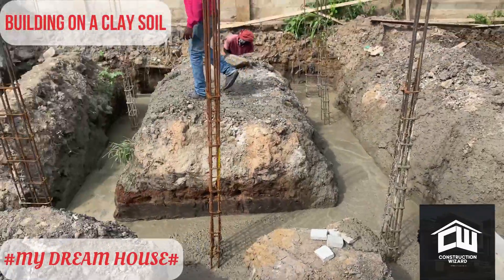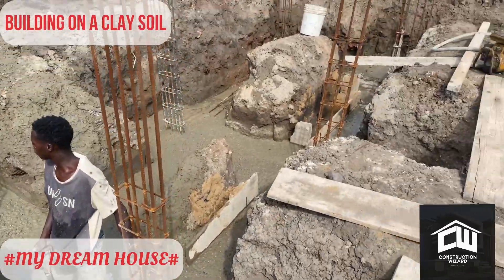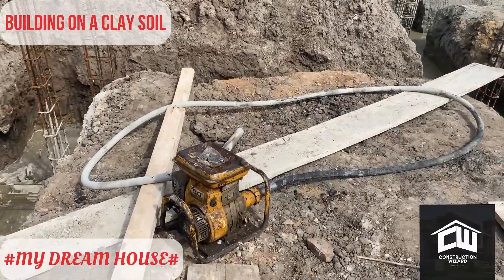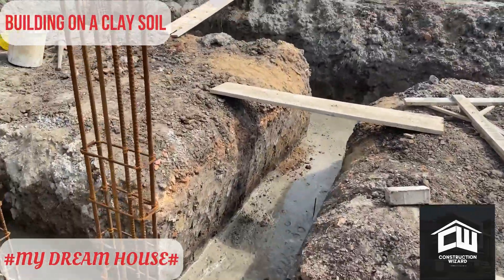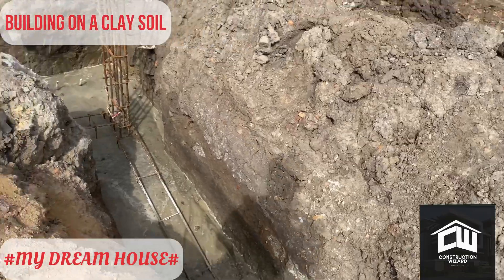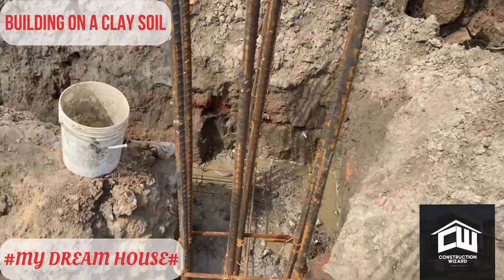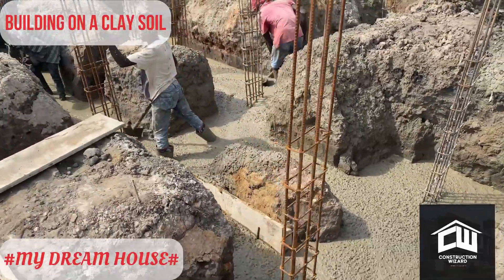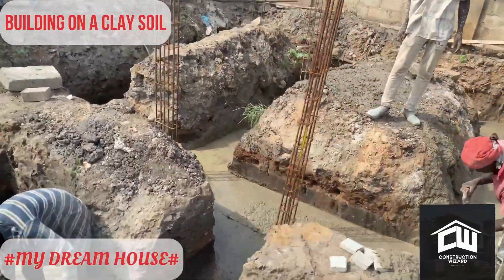This platform is to teach viewers and prospective builders so that even before you get to your site, you know how to go about your building — especially if you are building in a very difficult area. There are places where the land is so good you don't need a lot of treatment, but if you find yourself building in a difficult area, land can be hard to get. Sometimes you get land that might not be ideal, but you can invest in it and engineer the soil so that you put your burden on it.